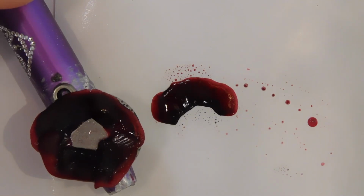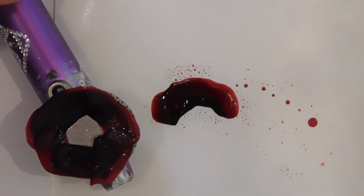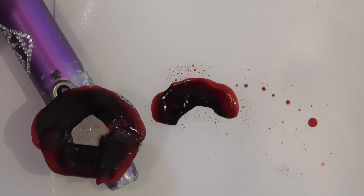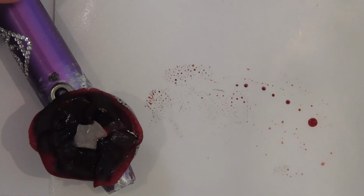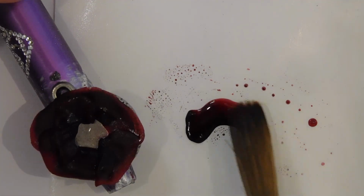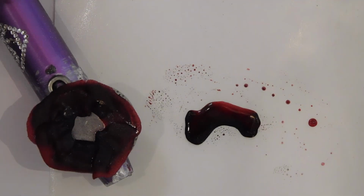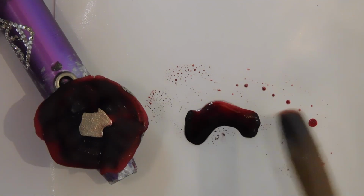Also, when you're working with colors that are really intense and bright like this, I would recommend that after you have the bead on your brush, you flip your brush over onto your paper towel or whatever you're using, and you take the liquid out of the back of the brush. That's going to give you a much better color payoff, and it's going to make your acrylic a little bit more even and smooth as well. So you might want to do that.